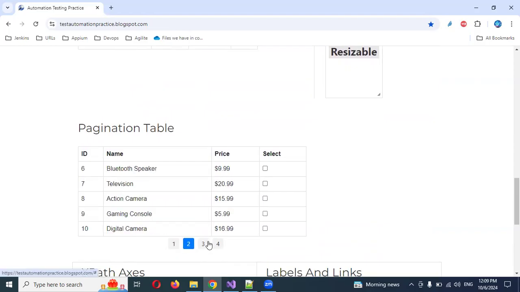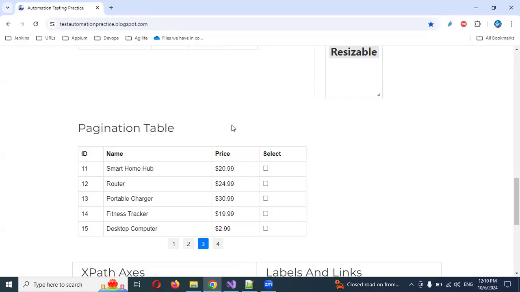Whenever you click these paginations, the data will change. We need to verify based upon the name or something. We can choose it and click on these particular buttons. In real time, you may see greater than symbols before one and less than symbols after four, to click for next and previous buttons. Based upon the company requirement, they can develop these paginations. Whatever they do, the similar format of coding is what we are going to read.